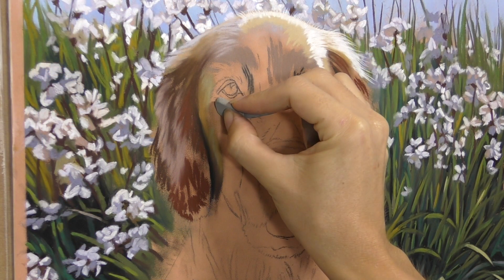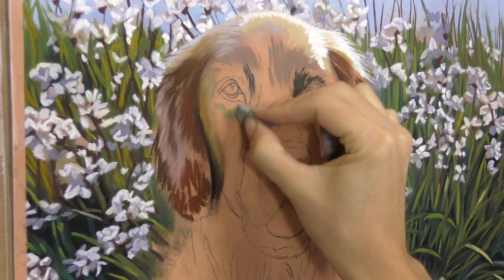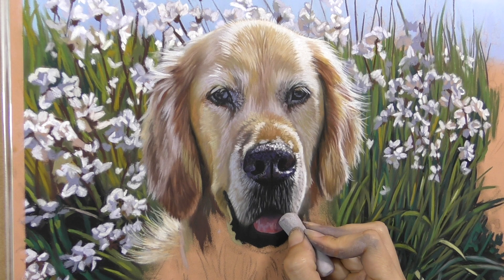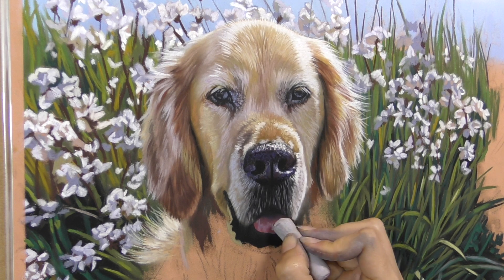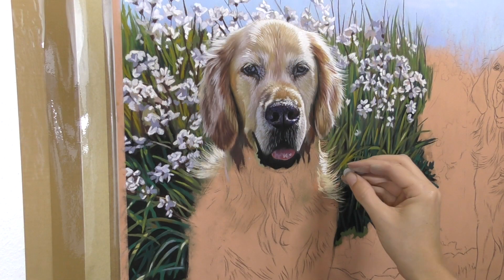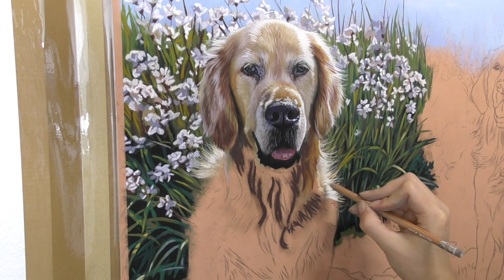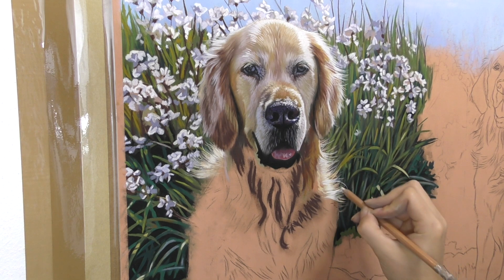I love to use soft pastel a bit like paint, and what I love most about the big sticks is the strength of the colours and how solidly it goes onto the paper. So when I'm painting I won't necessarily pick up a pastel pencil when I want some detail. Instead I will try for about 90% of the time to get all of my marks with the softer bigger sticks, and then maybe just at the end I'll come in with pastel pencil or blenders to tweak and refine everything into place, because my priority is to get the strongest pigment onto the paper so that it looks really solid and vibrant.